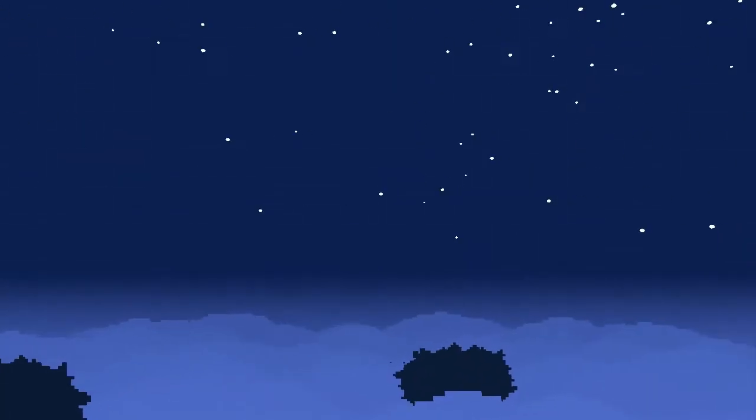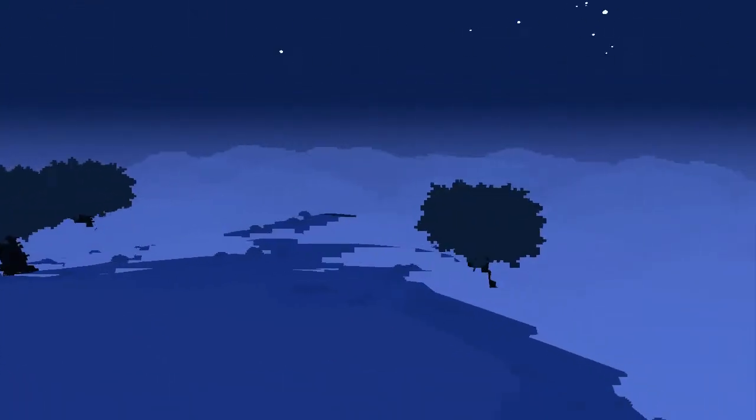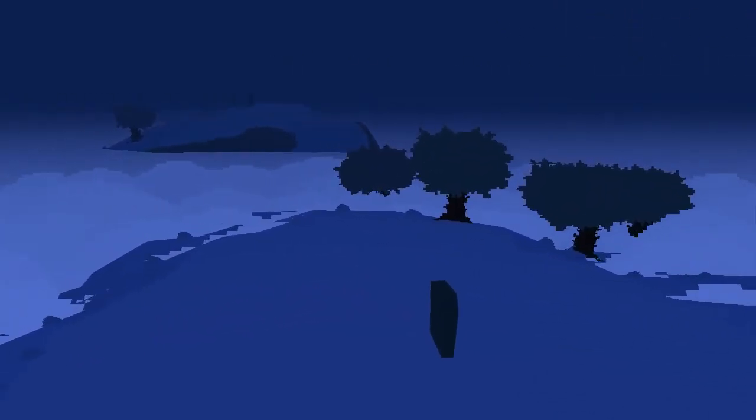Is this part of the game? I don't understand. Is this supposed to be happening? I'm so confused. I need to look up a Proteus tutorial. The tutorial will just say, press W to walk forward.